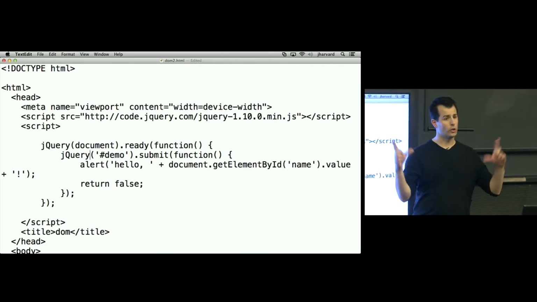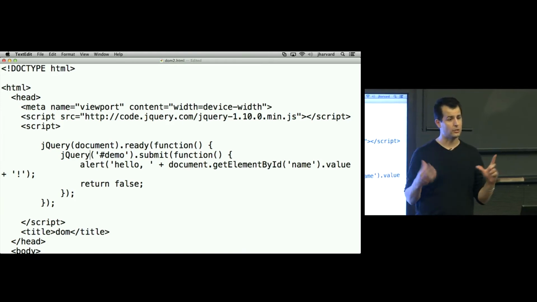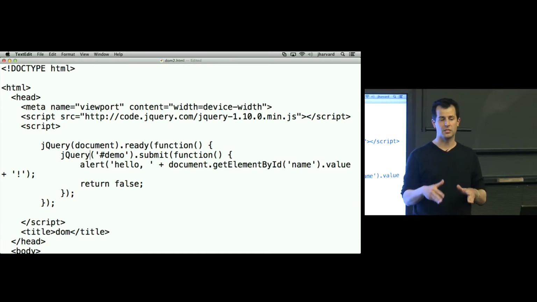And it takes an argument, and that argument can be a CSS selector. In this case, it's the actual name of a global variable, document, but that's all it is. So it's not quite syntactic sugar in that it has no fundamental special significance. We humans just view it as something special.